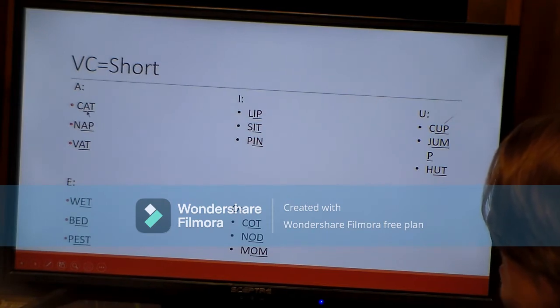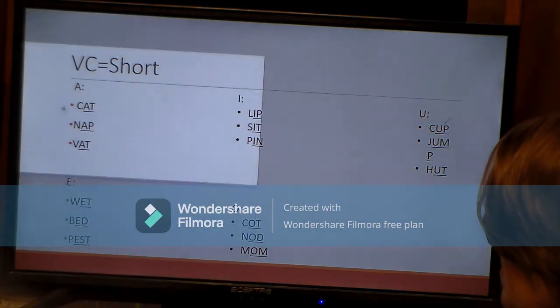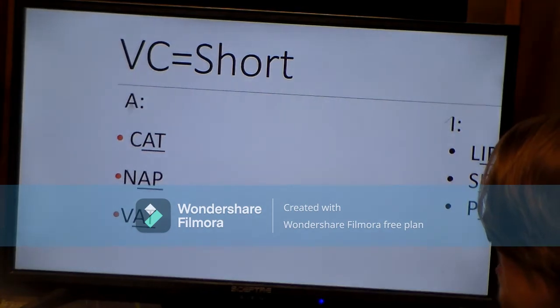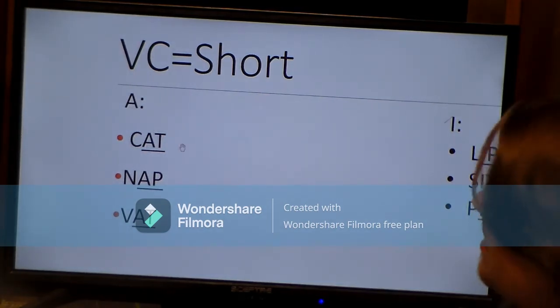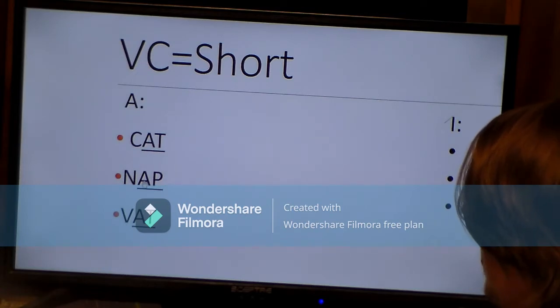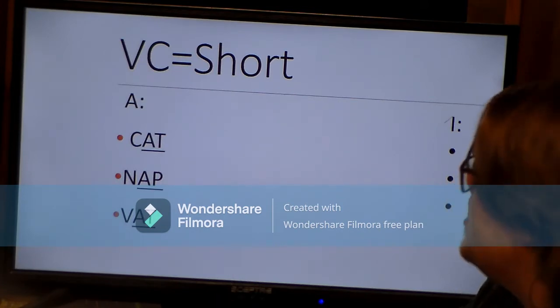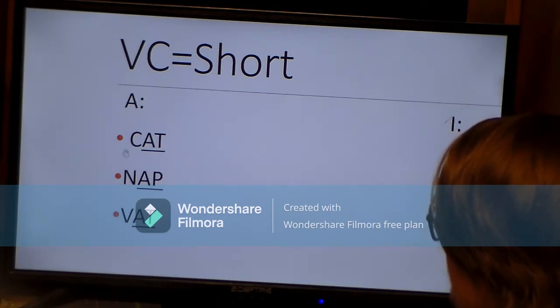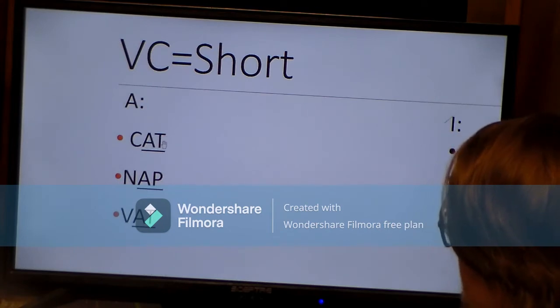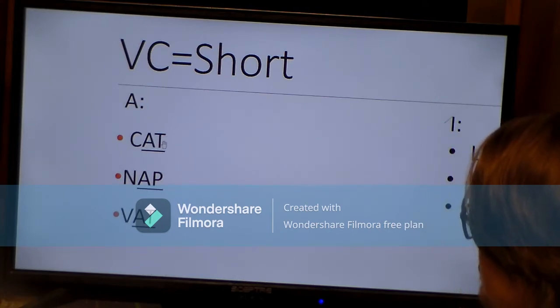With A, you might have A followed by a T, or an A followed by a P, or another T. But any consonant works. And when you have a vowel followed by an immediate consonant, you have the short sound.